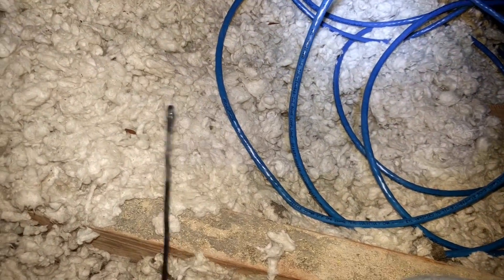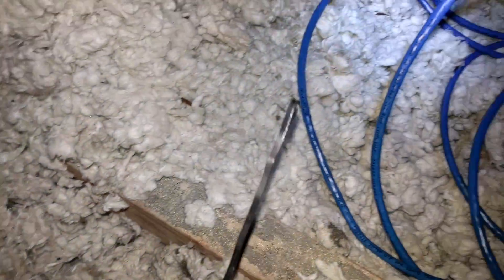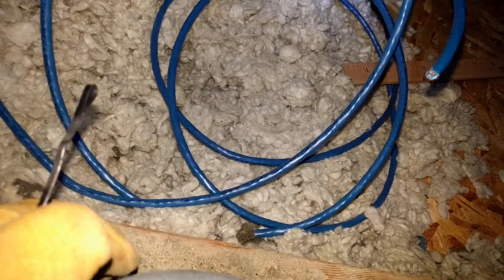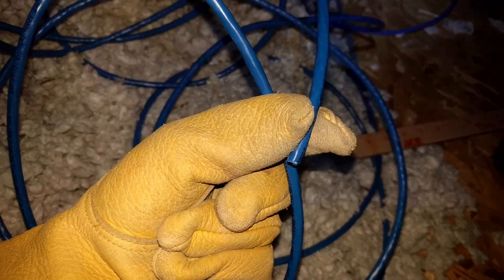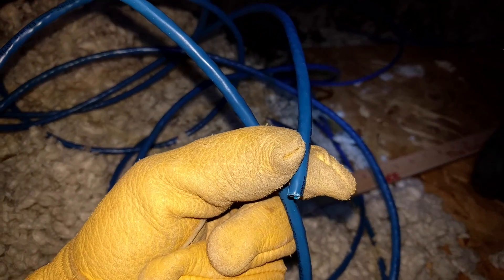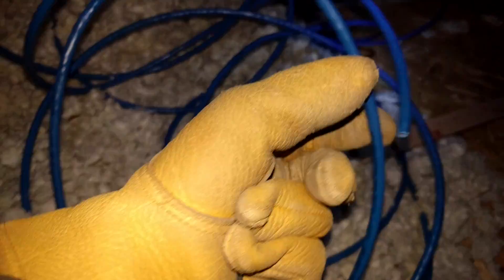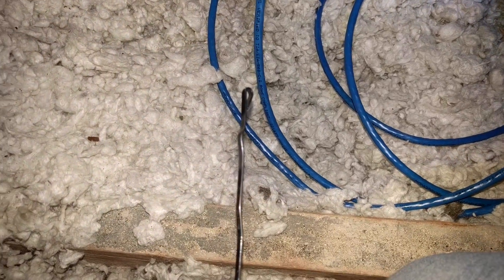I was able to get my fish tape out of the dark depths of the corner of my attic. I ran some CAT-6 all the way up from my basement through the attic and it terminates right here, runs all along the attic. I fastened it down all the way there and I'll fasten this once I get it through. I'm going to take my knife and pull this out a little bit so I can get the wires in, then attach the CAT-6 to the fish tape. I've got some electrical tape — I'll tape it up.